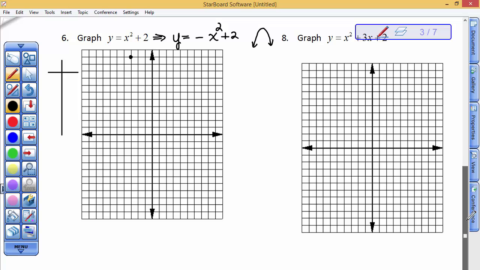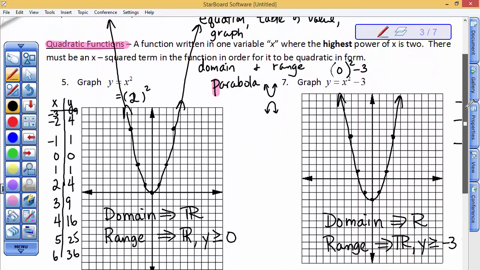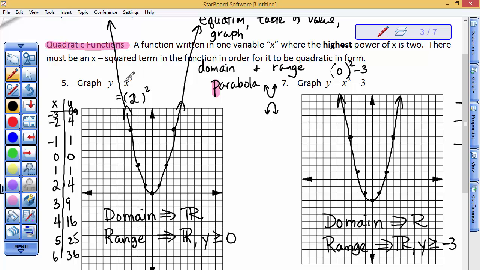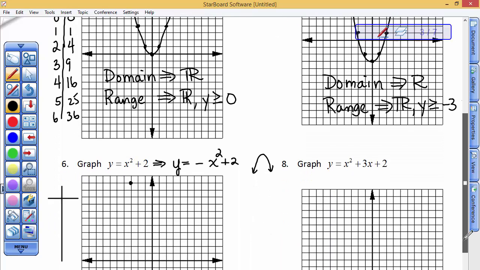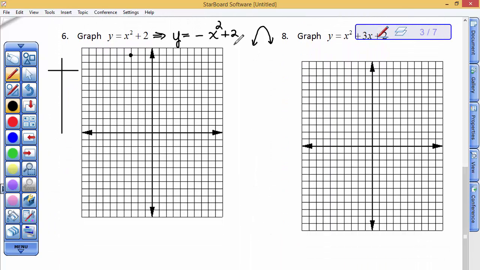Unlike the problems that we did prior in the previous video, when the number in front of the x squared term was a positive 1, those parabolas opened upward. But I said that quadratic equations might open up or they might open down. So by putting a negative sign in front of the x squared term, I'm going to cause this parabola to open downward. So let's go ahead and put some negative numbers in for x, and then some positive numbers, and I like to try quite a few values.